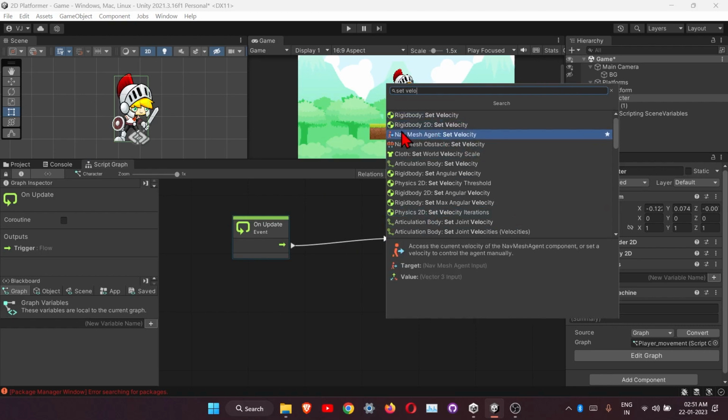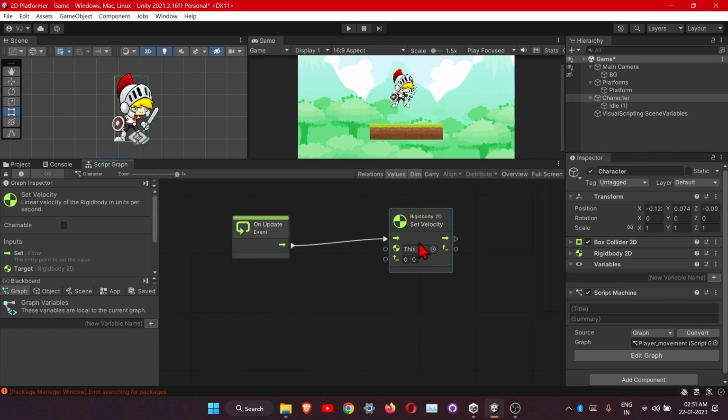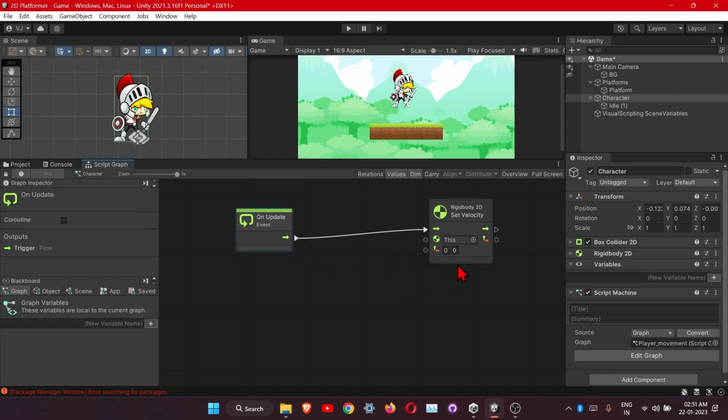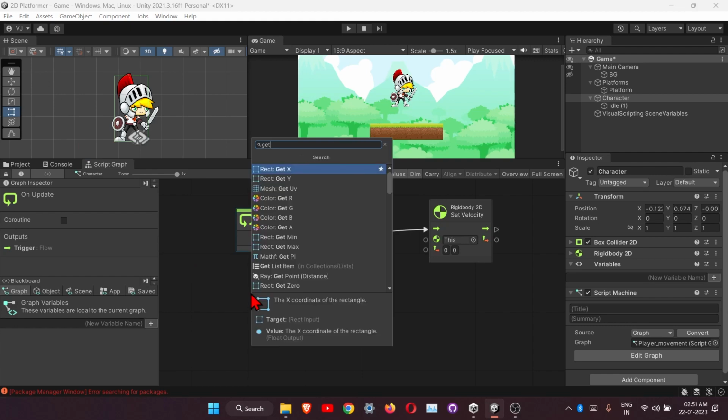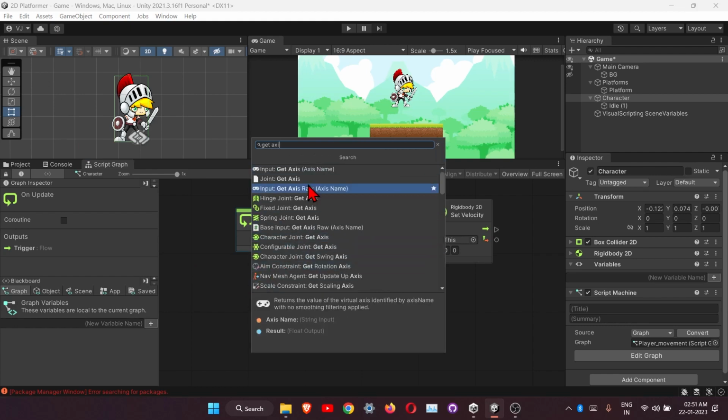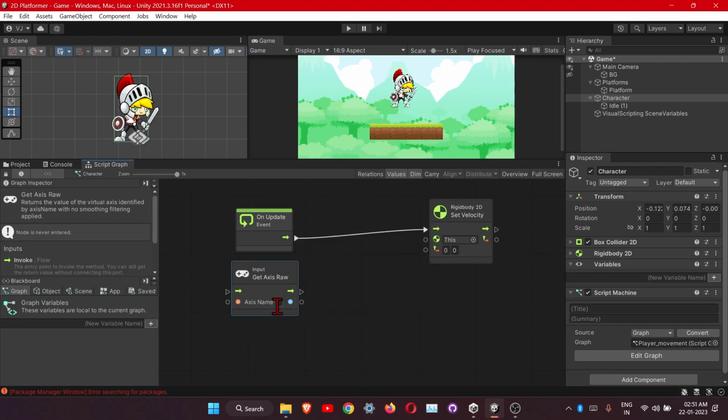Make sure to choose the 2D one. Here we have the two axes. So first of all we will get that control here. So right click, add node, get axis raw, and name the same axis as it is there. By default it will be horizontal.